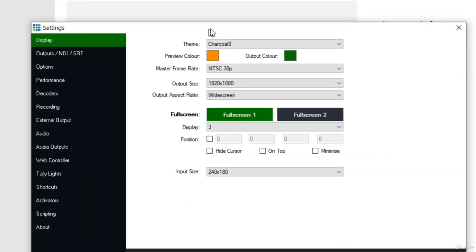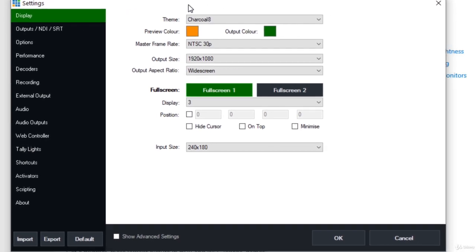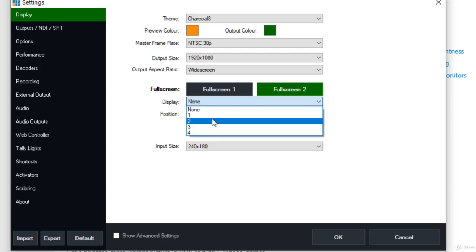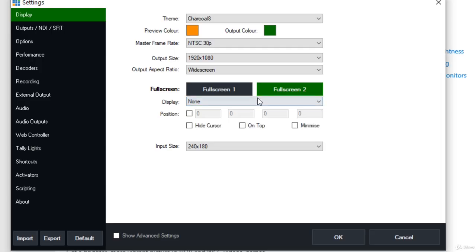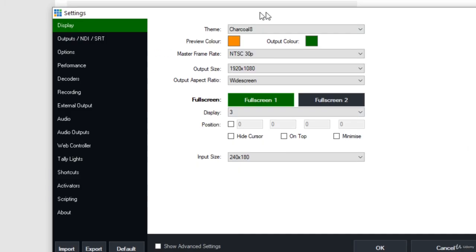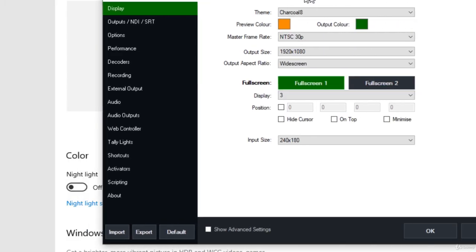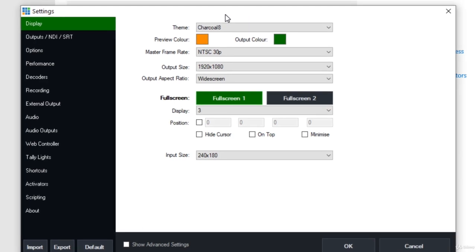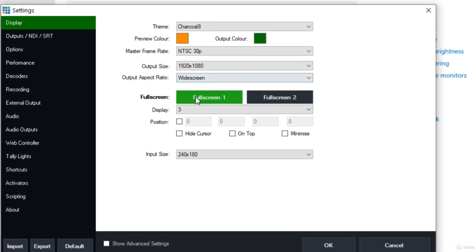So when we look at the vMix settings, we have two full screens. So we have full screen 1 and full screen 2, right? If you have nothing set there, then it doesn't even show up as an option. But if you do have something set there, then you have multiple full screen options to play with. I usually just use one, and for this tutorial, I think that's fine. But you can see here that number 3 is selected. So I know 3 in Windows is the monitor that I have selected for this to go output to.